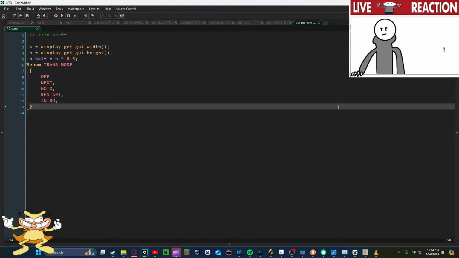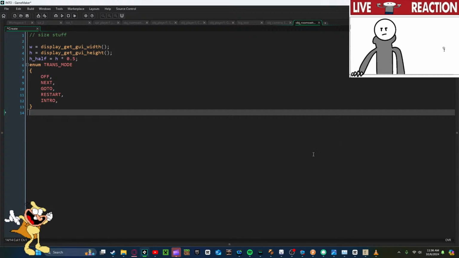by default you can set them to equal things, so I could have said like off equal 5, and then from that point onwards, every time I type trans underscore mode dot off, basically what I've done is written 5 in the code, okay? So you might think, well, how is this different from just writing a variable? Well, these are very effective for situations where the number never changes, okay?